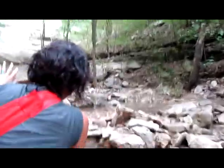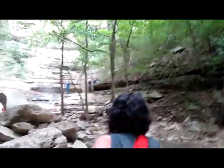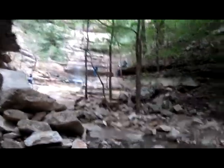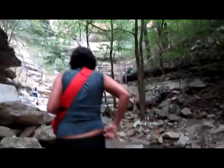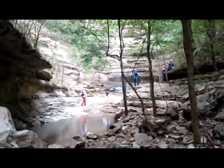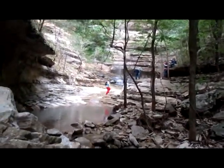Oh God, the sun is coming out right now. This is — we are so lucky today! Oh my gosh! This is the bottom of the falls. I'm trying to climb. Keep on. Give us a narrative — what do you think? Should we go through here or move forward?